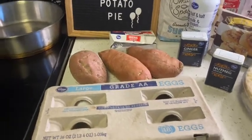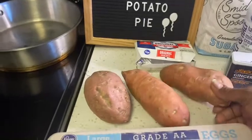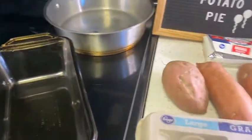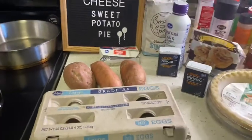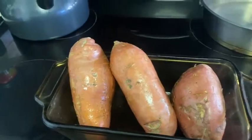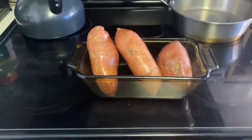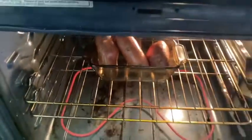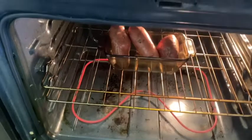Okay, guys, so let me get my sweet potatoes oiled down and placed in my baking pan here so that I can put them in the oven and get them cooked. Okay, guys, so I'll be right back. Thanks for joining me. Our sweet potatoes are oiled down and ready to be popped into the oven. Okay, guys, we let it sit there for maybe 45 minutes to an hour and take them out. Okay, guys, and I'll be back.